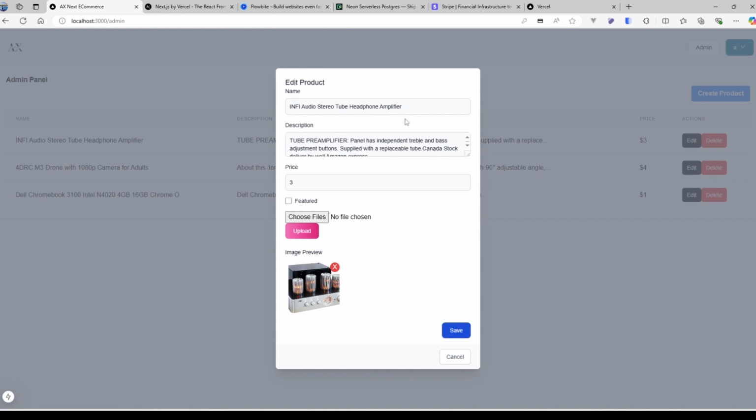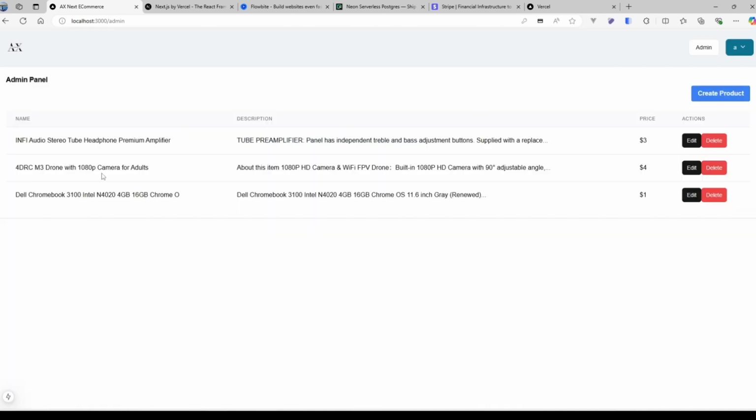Say audio stereo amplifier premium. And we can click on save, and it's saved. You can delete.